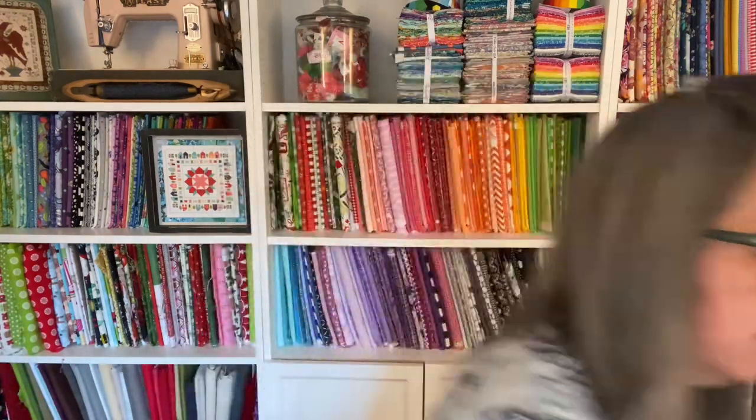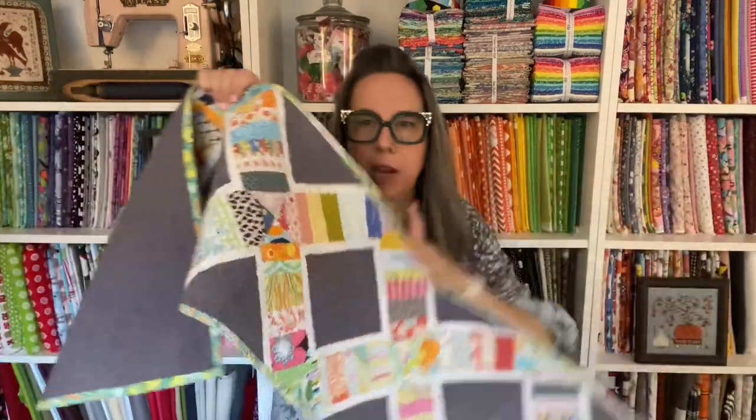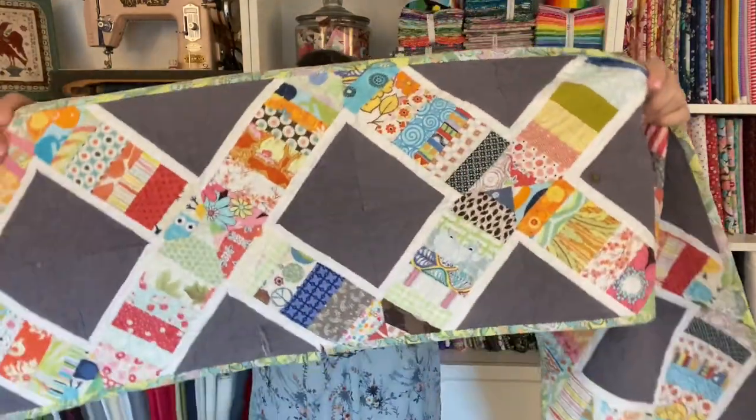So last night, I'm thinking, sitting at the dinner table, yes, I have a quilted table runner on our kitchen table all the time. I should have changed it to the Halloween one, but it's down in storage. Haven't found it yet. So my everyday table runner is this. I just grabbed it off the kitchen table. This is just a fun little table runner that is on my table every day.